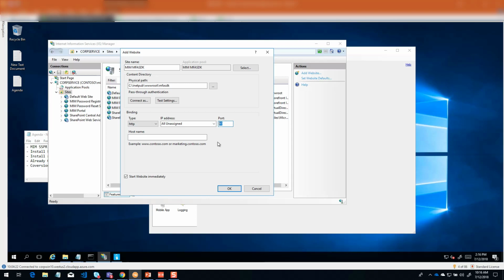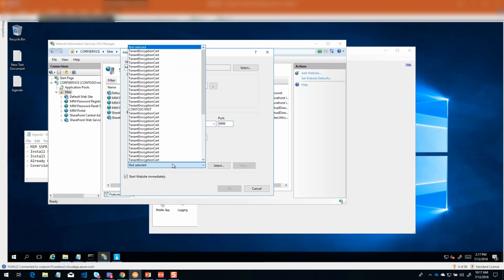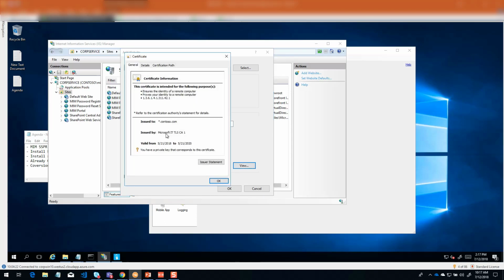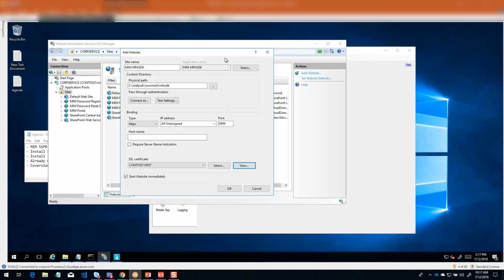At this point, we're going to make it port 9999, and we're going to make it HTTPS. We will select our certificate. You'll see it's a wildcard cert. Again, you could do a direct one, but in this case, we're just going to go ahead and hit OK.